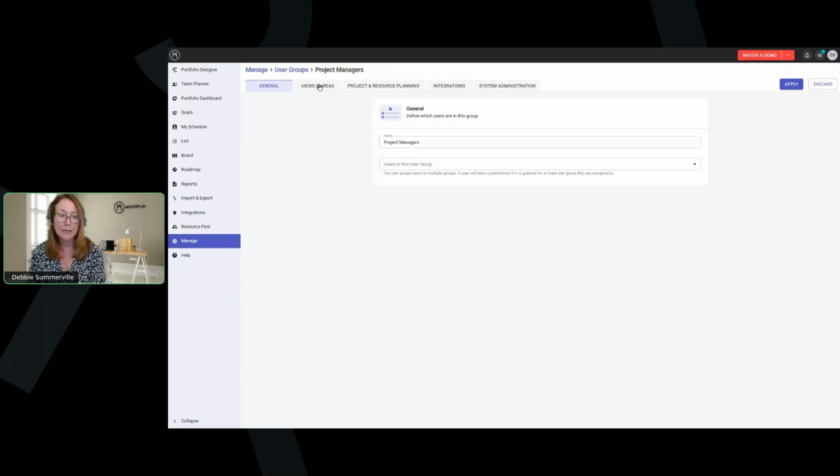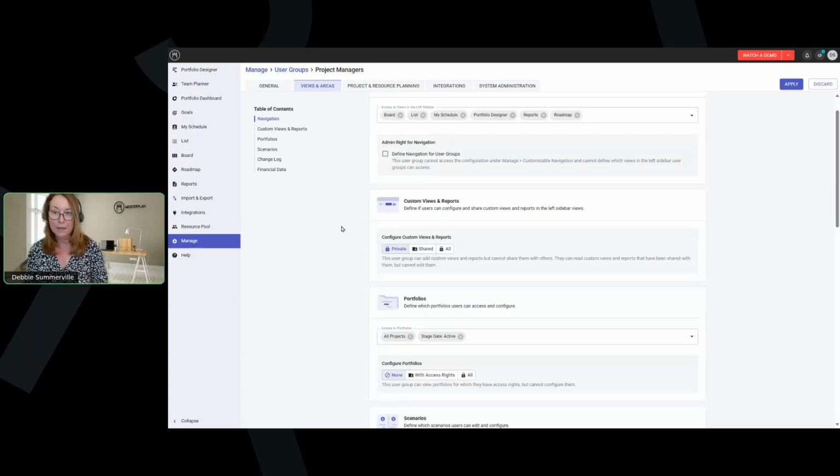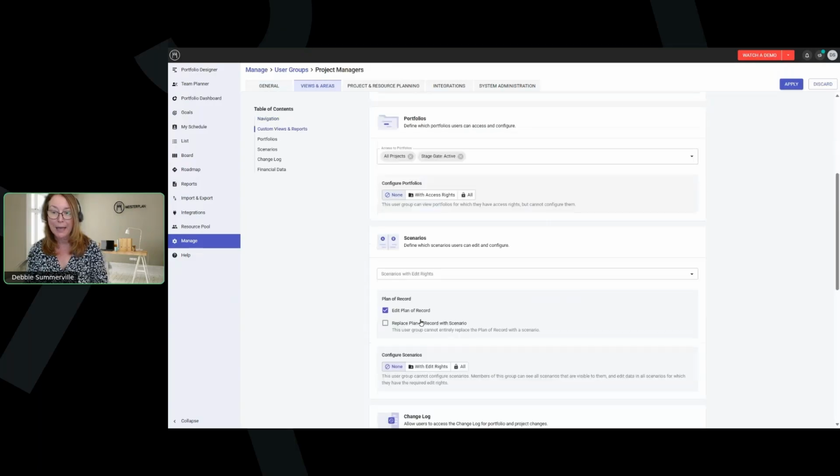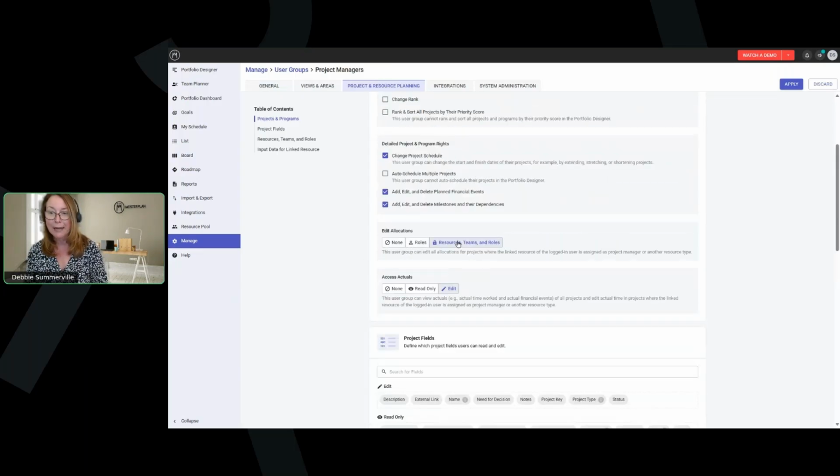What I'd like you to know is that for editing the allocations within a phase, someone in that user group does need edit plan of record, which is in the second tab. You also need, on the third tab, the ability to edit allocations either by role or by resource teams and roles. Okay, if you have none selected, they're not able to edit allocations by phases.